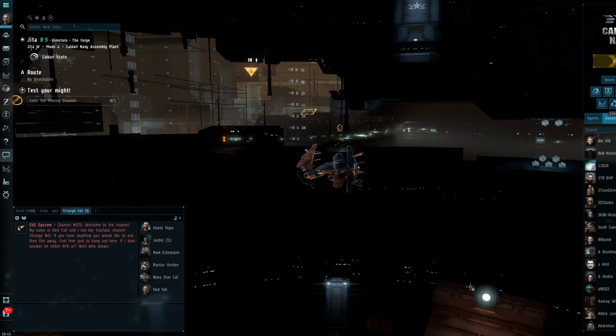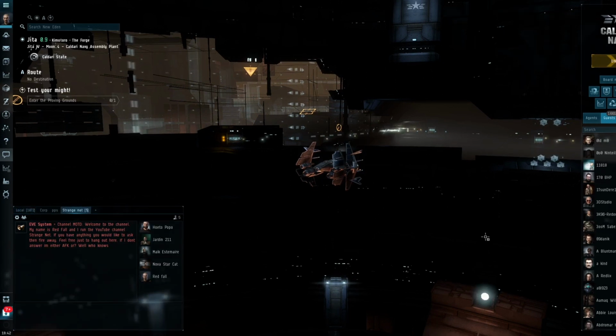However, you can make more money running abyssal sites, level 1 and level 2 missions, but you will probably need more ISK in order to be able to start that. For a character that can be up and running within 15-20 minutes, the Venture's not a bad way to start.